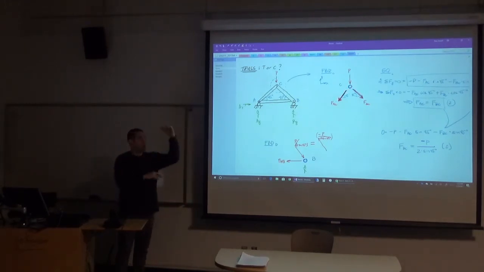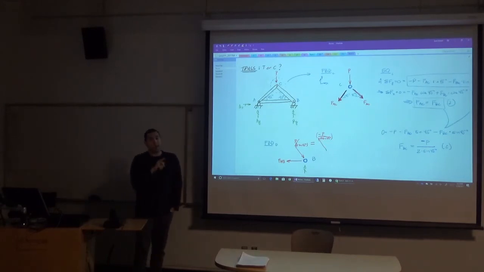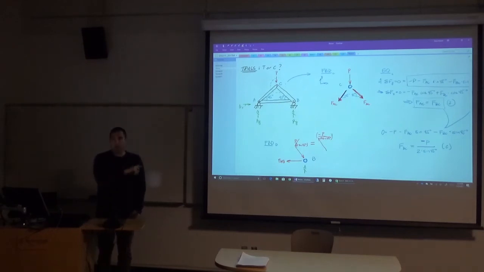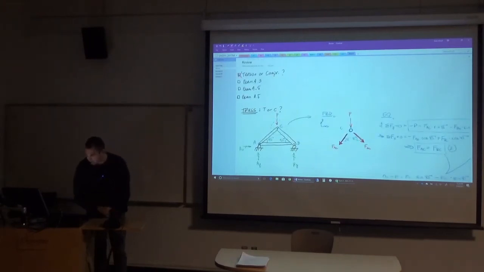But then when you get a big, huge table of members and you're writing down what the force is and whether it's in tension or compression, you're inevitably going to forget, well, what did I guess? Did I guess it was in compression, and so a positive value means compression, or did I guess it was in tension, so a positive value means it's in tension? And you're inevitably going to forget about it. And so just to keep things easy, even though you know it's not the correct direction, just assume tension, which means you draw the arrow away from the joint, and I think that's going to make your life easier. All right, so any follow-ups on that? Okay, so I think we've gotten the tension or compression taken care of.